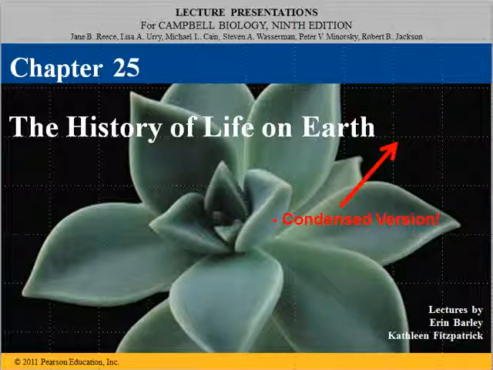So for many millions of years, most of the living creatures on the planet were very simple compared to some of the creatures we see today. They were for the most part prokaryotic, and then there were some very simple unicellular eukaryotic, and then we finally get to multicellular, and then there's quite some time before we get to the animals and plants that we're familiar with. And of course humans have only been around for a very brief span of time in comparison to the geologic timescale that we're going to look at. So this is a brief, condensed version of the history of life on Earth.